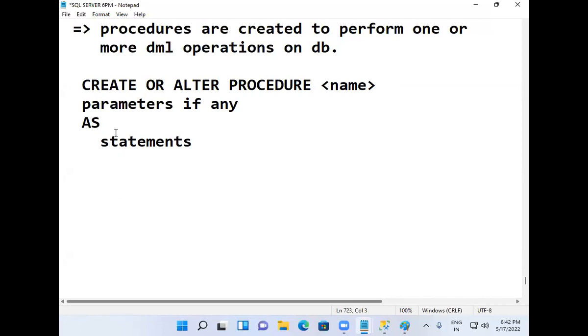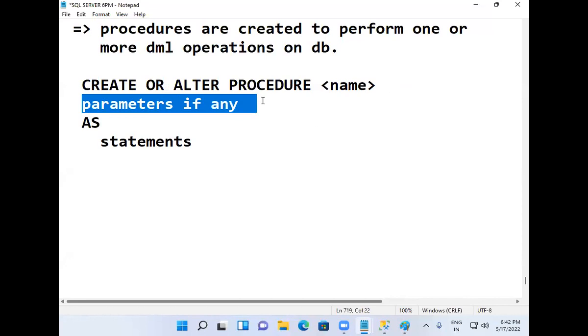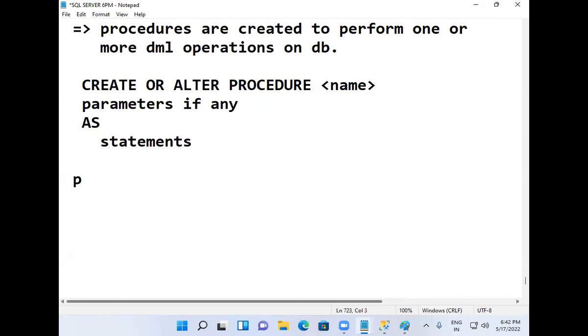Okay, then in this, what is important is parameters. When you are creating a procedure, parameters are important.